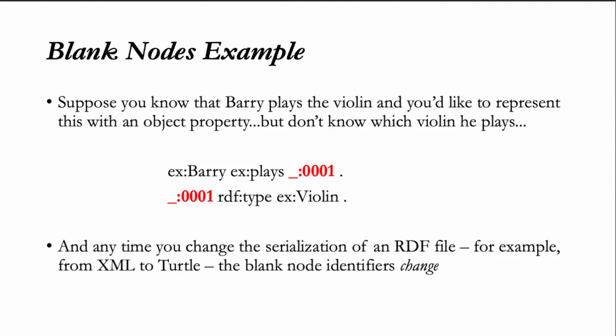John, a quick clarification. Are blank nodes a known relationship to unknown instances? Unknown in the sense that they don't have identifiers globally, but locally you can refer to them in the file, just like this is doing here. Barry is relating through plays to something, and that same thing is a type of violin. So you can refer to it at different places in the document. It's just that when you're thinking about this across serializations or versions of the document, those relata will change. And so you can't relate them cross document or cross serialization to one another.